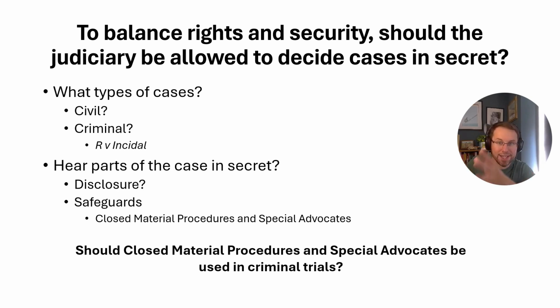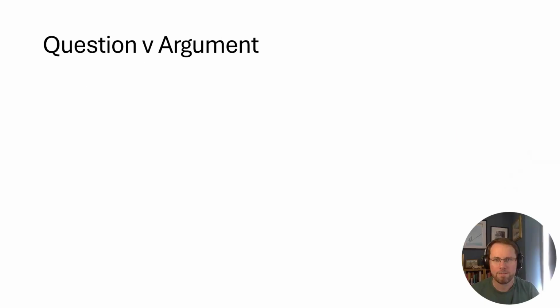And I think that's a question that you could potentially write a dissertation on. That's potentially narrow enough that you can write 15,000 words on. You could potentially even focus that as a topic on a PhD. But you can see how that's much narrower. We've gone from this general topic of emergency powers into this much narrower, smaller topic of whether closed material procedures and special advocates could be used in criminal trials. So we're only answering a very, very small part of this overall question about emergency powers.